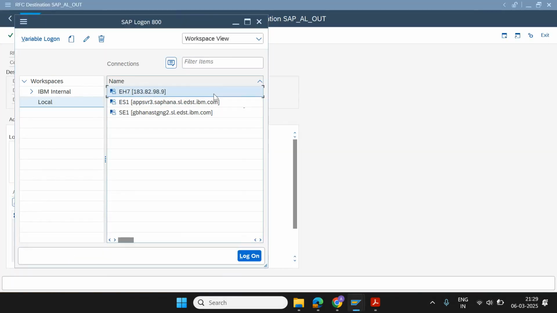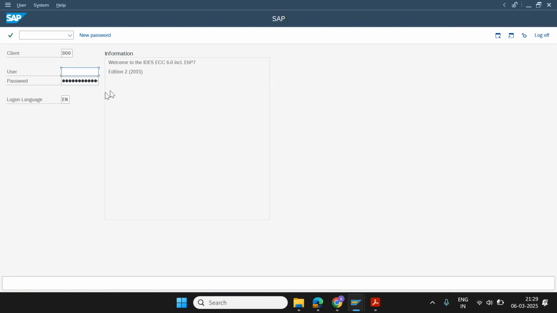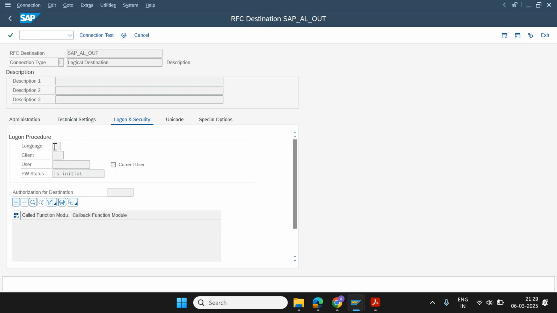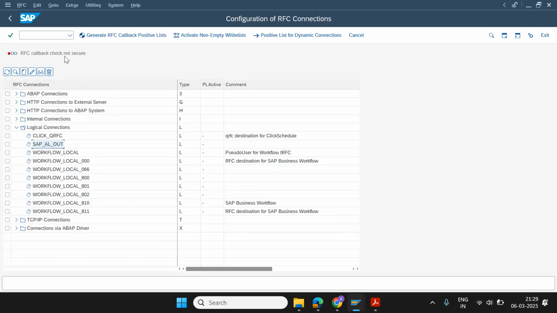If you double click, it will ask for user ID, client, logon, and language. Those things will come up here: client, language, user ID, and password. Those details we fill out here, and we save and activate it. This will make the call via RFC. A remote call will happen from this system to another system.